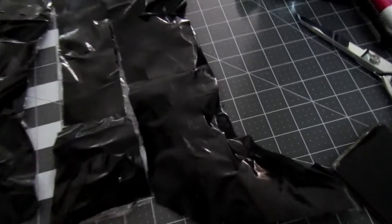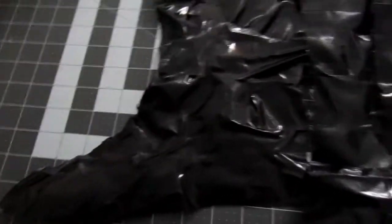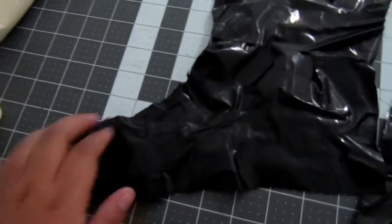And then what I did was I cut it off. I tried to center it where I cut it, so in the front center and then the back and then where the zipper is. And I laid it flat and put it on muslin. So I cut that out with seam allowance and I came up with this.